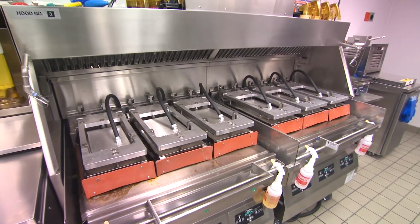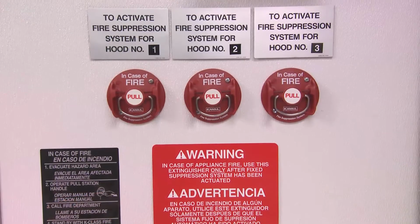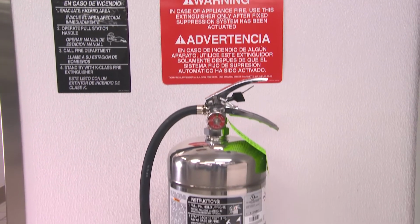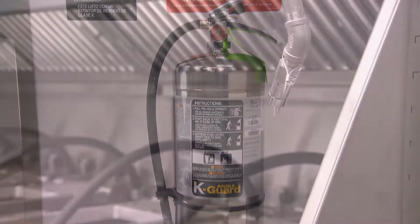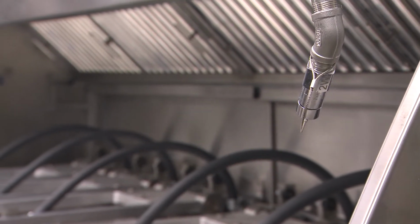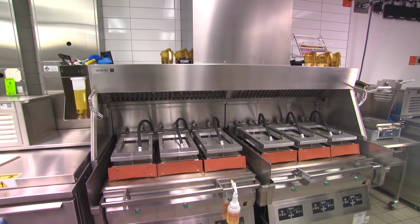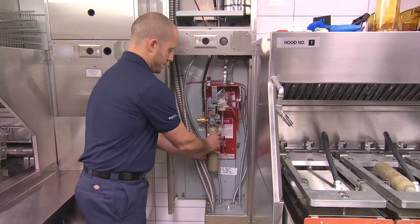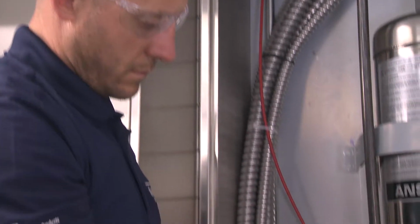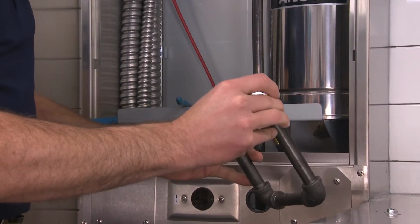you'll find the most vital pieces of safety equipment in your restaurant are your Ansul R102 restaurant fire suppression system and hand-portable fire extinguishers. Hopefully, this equipment will never be needed, but if a fire does break out, it can help minimize damage and keep your staff and customers safe. Your Ansul R102 system is engineered to include advanced fire suppression technology and is manufactured with the highest quality materials. However, in order to provide optimal protection, it is imperative that your equipment be inspected and maintained regularly.